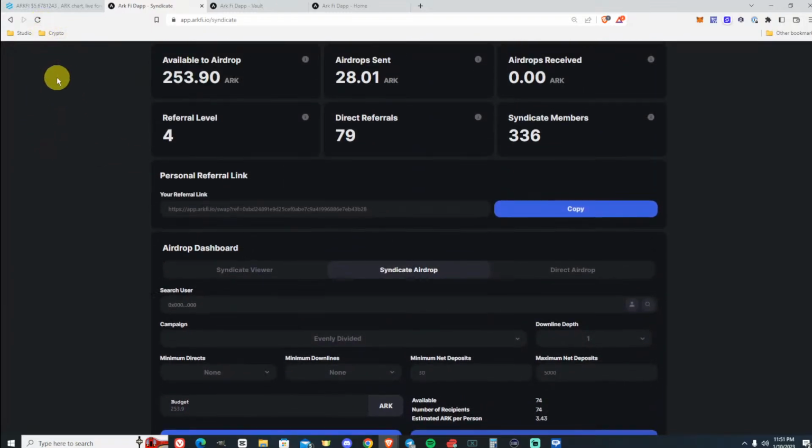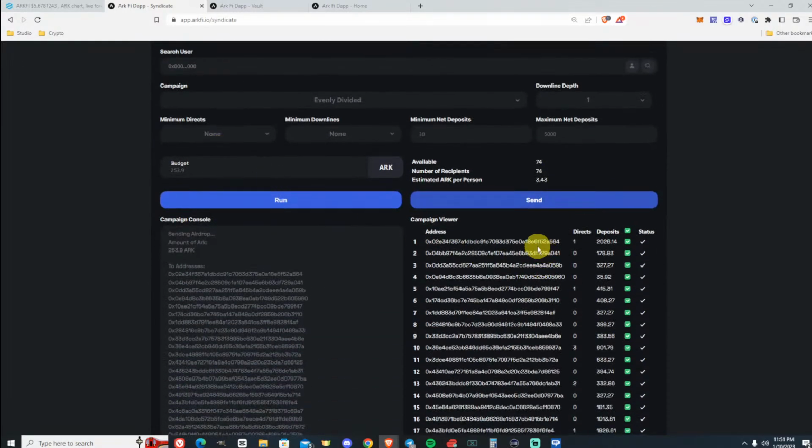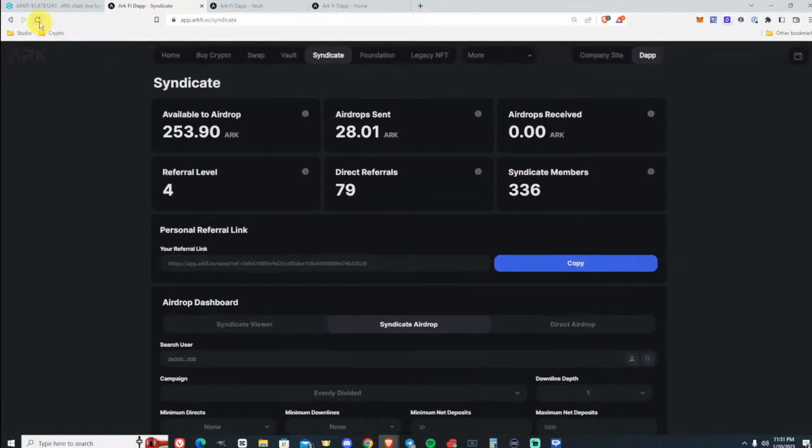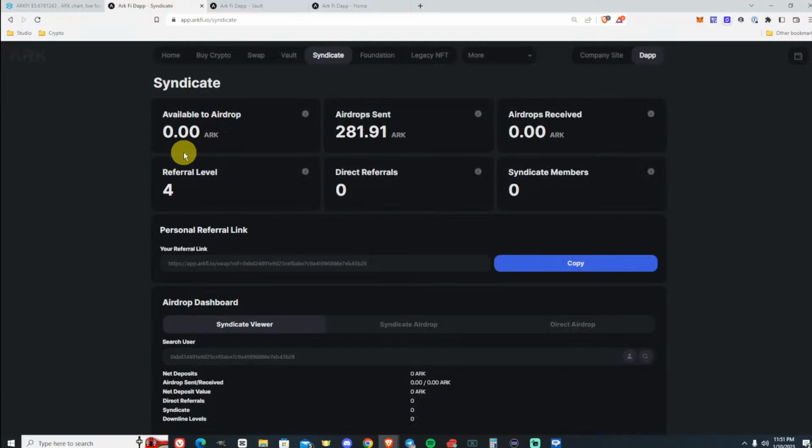I'm going to go ahead and refresh the page. I'm going to assume, or actually, you know what? I want to see if this person's balance went up. Okay, this person's at $3.99. All right, we're going to come back to this wallet. They're at $3.99. I want to make sure that they got their 3 ARK. But let's refresh this page. And this available to airdrop should have disappeared. So let's see. And yep, it's zeroed out.